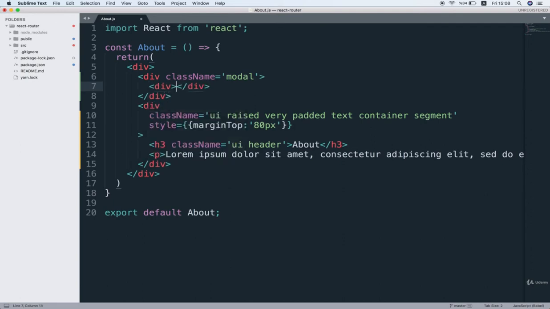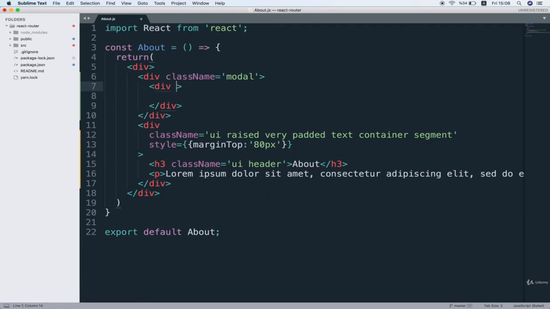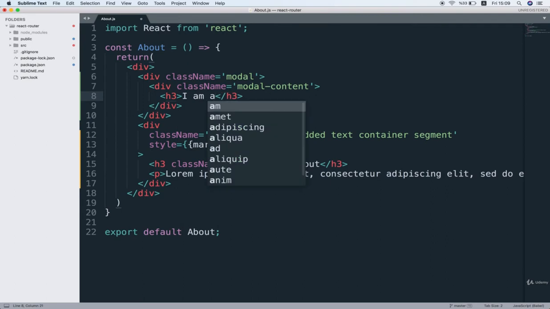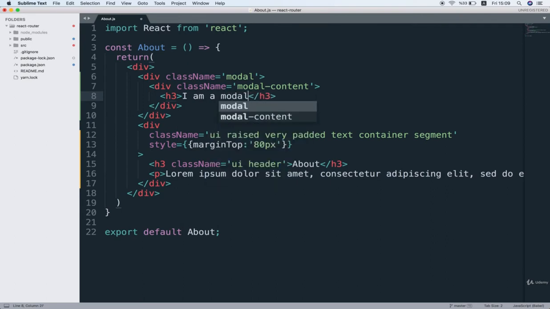And it'll serve as that kind of gray background. Then inside of that, I'm going to open up another div with a class name modal content. And this would be the content, some content anyway, that appears on the very center of the screen, right? So that means inside of it, I'm going to say something like, I am a modal, inside the H3 tag to make it a little bit bigger.